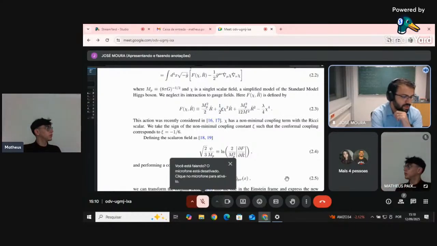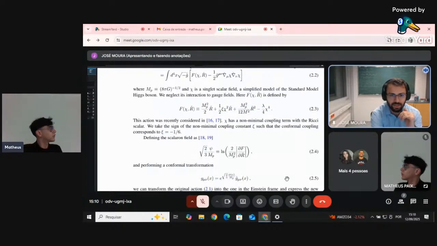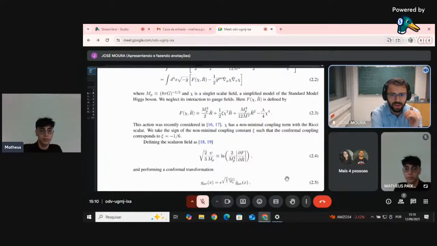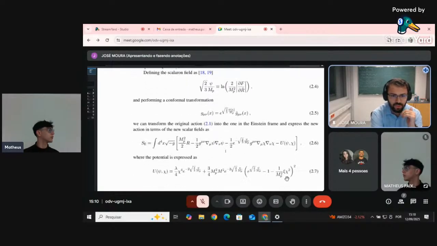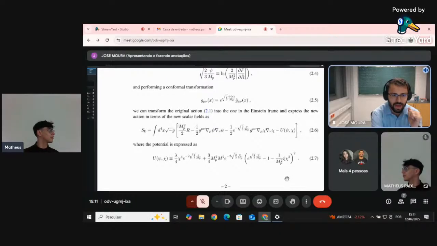So you have the non-minimal coupling, as I was talking about. The thing is, what they do here, they do not consider this necessarily as the Higgs. You see that this is not a Higgs doublet. It's not a doublet at all. It's more of a singlet, if you think about it. And then you have the R squared term and the quadratic term from the supposedly Higgs. After you do a conformal transformation, which is this one, a local conformal transformation, which corresponds to the Weyl transformation, you get this corresponding Lagrangian here, in which you have the linear term, which is the Einstein-Hilbert action.